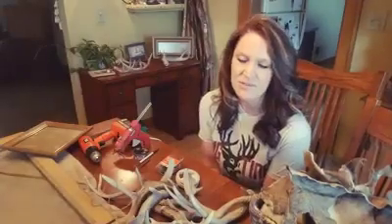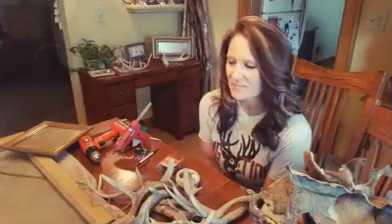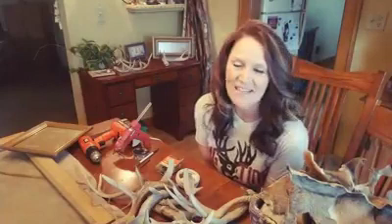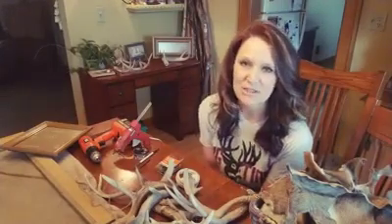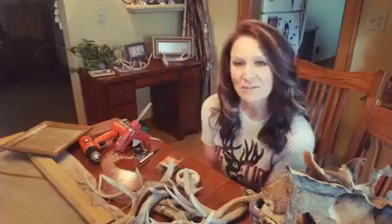For us, you'll see a lot of antlers, feathers, hide, sticks like the walking sticks behind me — basically everything and anything that we can bring back from our experiences. If you haven't been here before, thank you for joining me. You can find us here usually every Thursday night at 8 p.m. Central, and if I'm not live, I'm pre-recording and bringing it to you every week.